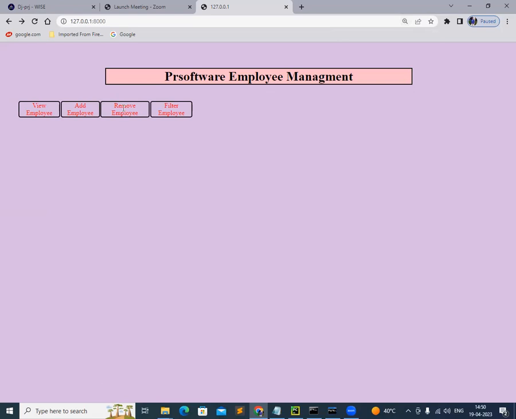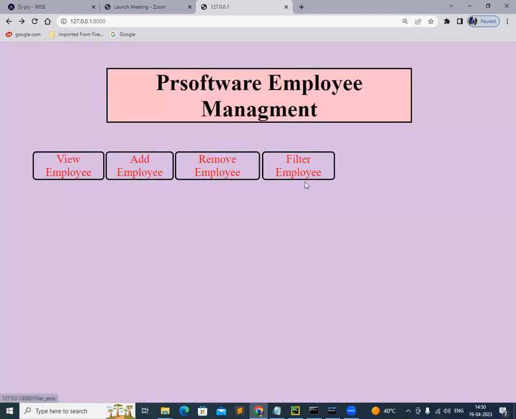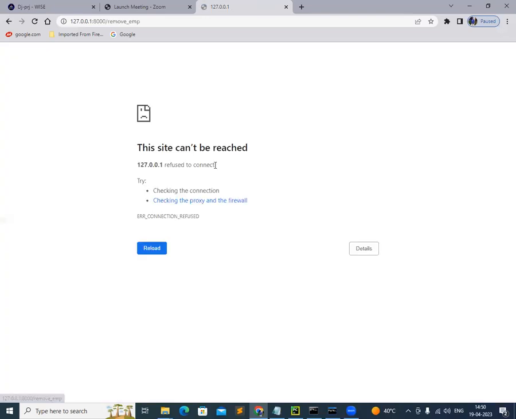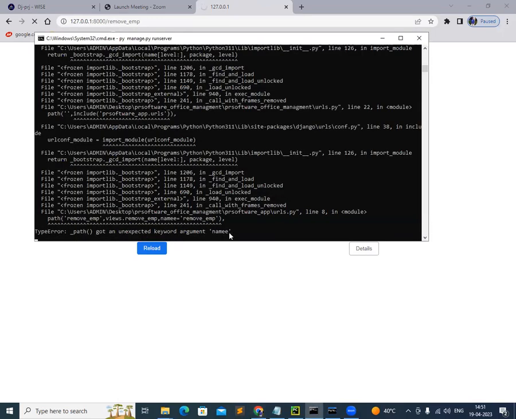So once click on remove an employee. Path got an exception name, argument name.